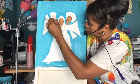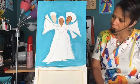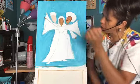Okay, and remember I'm painting on an angle, so it's kind of tricky for me. And does she have a hand? She does have a hand. Her hand is coming out of her sleeve right at the top there. Okay?